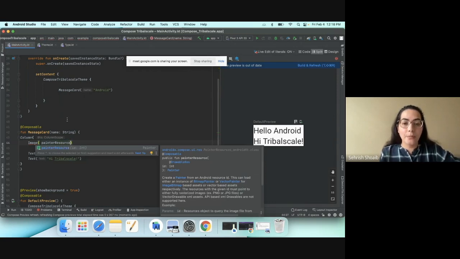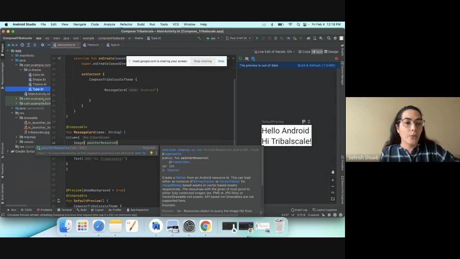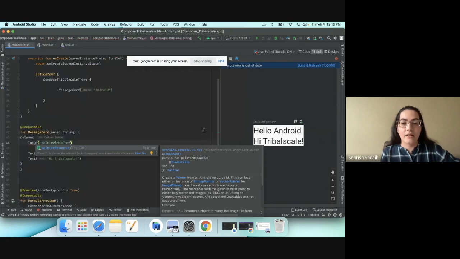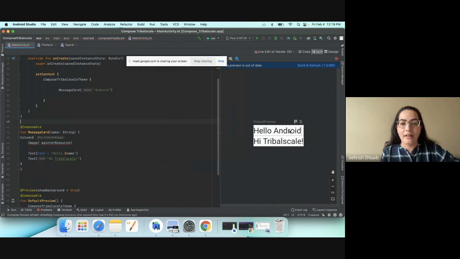Okay, in order to use the painter resource, by adding this into my layout file, we can have access to different kinds of drawable files which are available over here. Any kind of image that you want to add, you can access using the resource folder, and this will allow us to add it into our application.